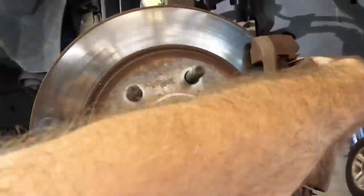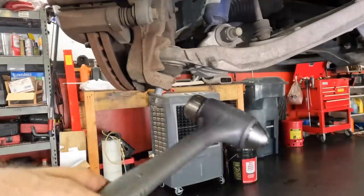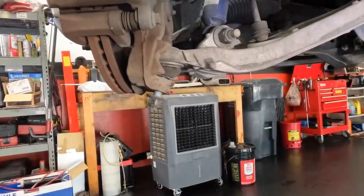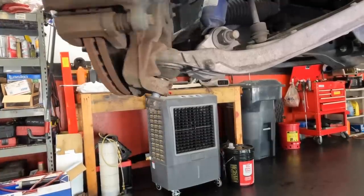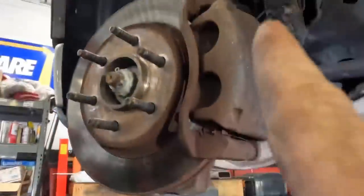So these pieces here are rather huge, and I'm pretty certain that my ball joint pullers are not going to fit. I know this because I've already checked, and my ball joint pullers just do not fit. So we're just going to smack this with a hammer a couple times until it shocks and then breaks loose from the stud. Did it come loose? It did. All right. Move up top and get the upper.